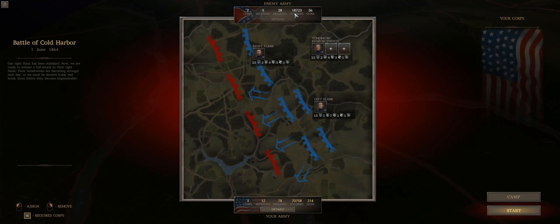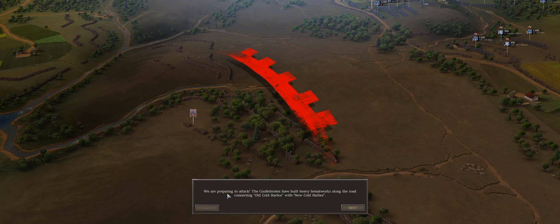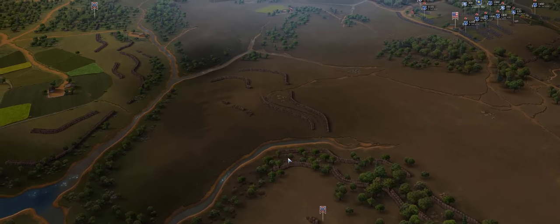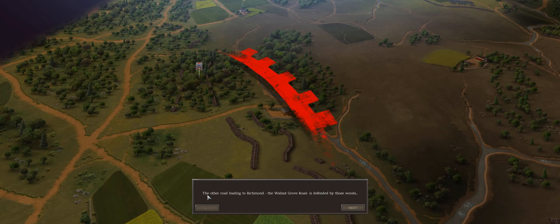Yeah, so they say 18,000. I hope that number's not right, because if it really is just 18,000 people on this field, oh my goodness, I hope that number's not right. This might be a very quick... we are preparing to attack. Confederates have built heavy breastworks along the road. That's quite accurate. Yep. Yeah, they do actually have some really great entrenchments.